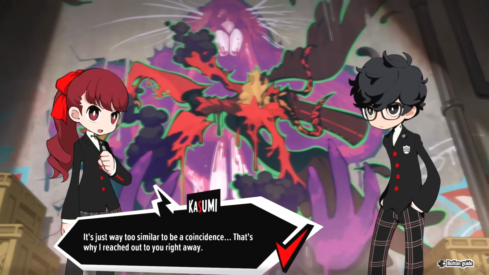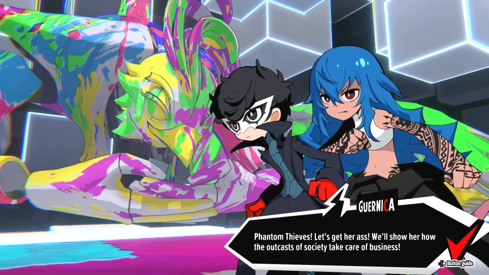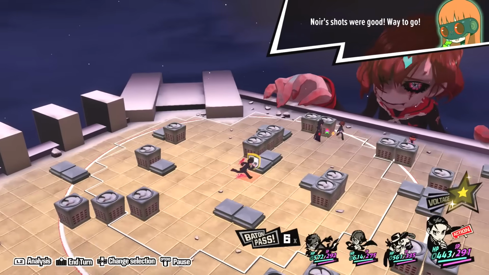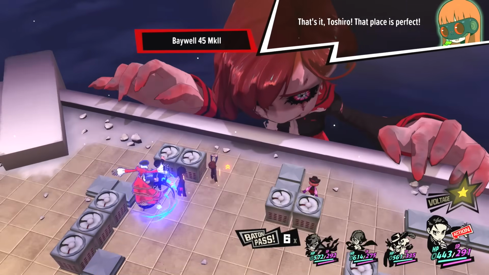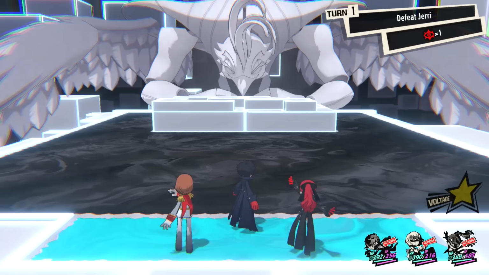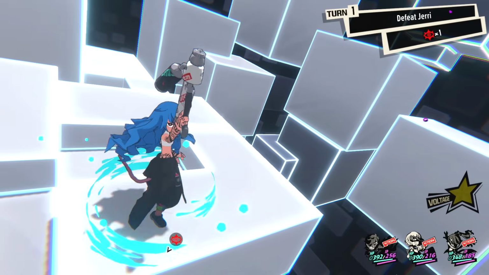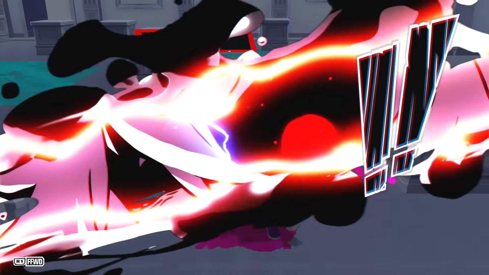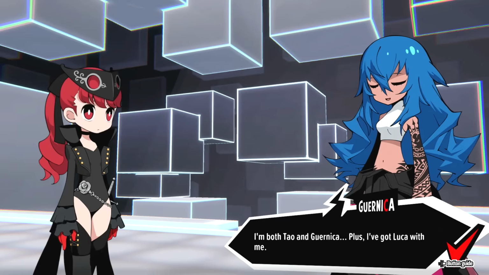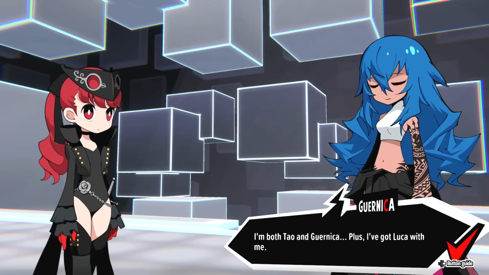Also, I'm just gonna say it, Tao should have gotten a persona and joined the party. In the same way that Toshiro eventually gets a persona and spends the rest of the game as a fourth party member guest character, Tao should have been the same way for the fight against Jerry. She already has a unique gun, her own mask, a costume, facial cut-ins when she uses special abilities, and even arguably a codename, so why not?